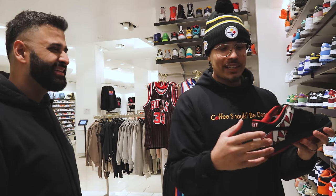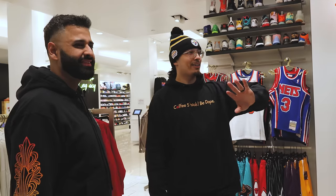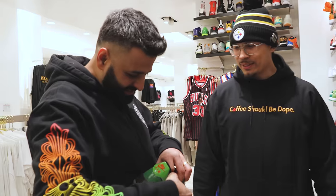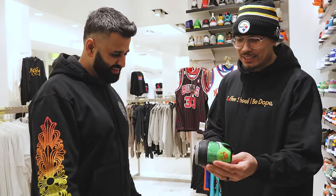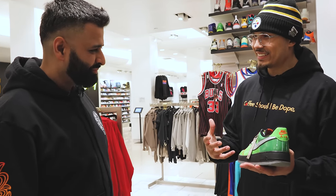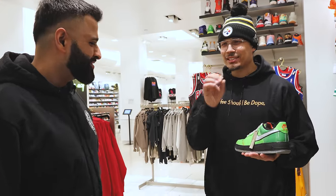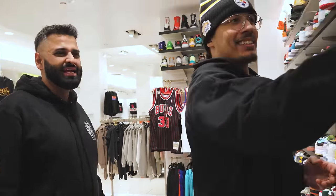For me, this was around the time I was able to afford to purchase shoes coming up in high school, so that really stuck out. Right here on the wall — 2000s Frankenstein Air Forces from the mid-2000s. Patent leather and everything. The new generation kind of cringes when they see that, but I like that you still have these in the store. We try to mix a little old school with the new school.